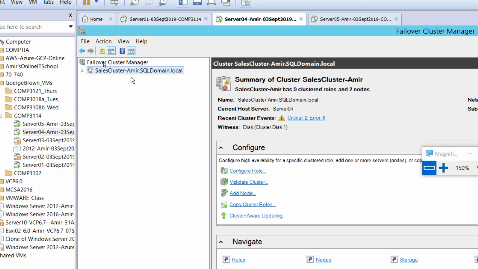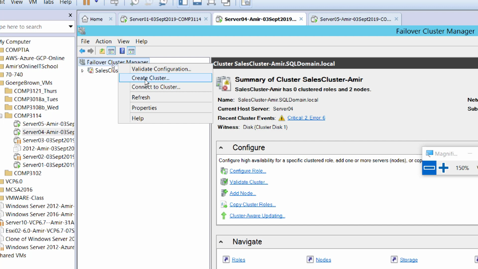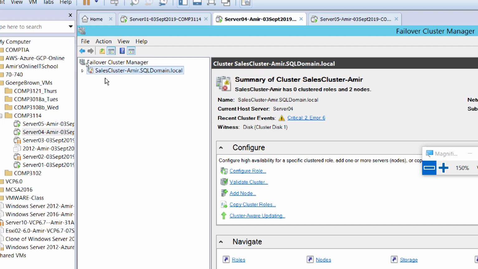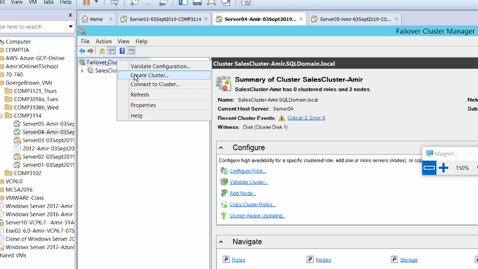Okay, but since we're volunteering, that's also good. Now what we need to do is create a cluster. You don't see that obviously here. If I right click here on the top, do you see this? Yes. So let's click create cluster, for those who are not seeing the sales cluster. Only those guys who do not see the sales cluster can go ahead. Others, wait for me, right? So create cluster here.